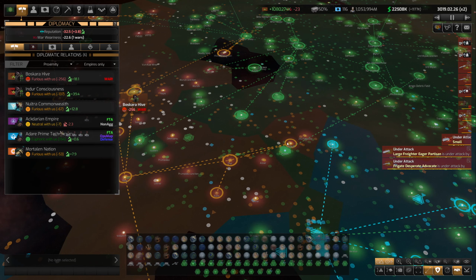55k. We are definitely going to have to bombard that planet. There's no way we're taking that easily. All right, we got a fair amount of stuff over here, too. What are you doing? Just coming over here to annoy them?